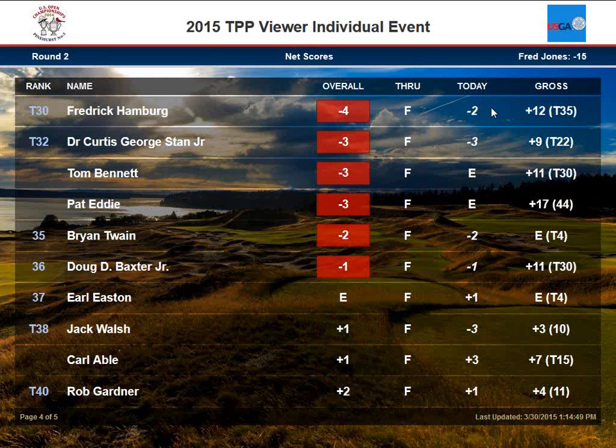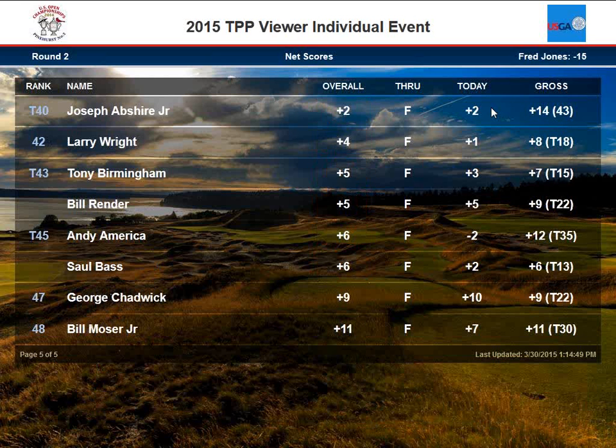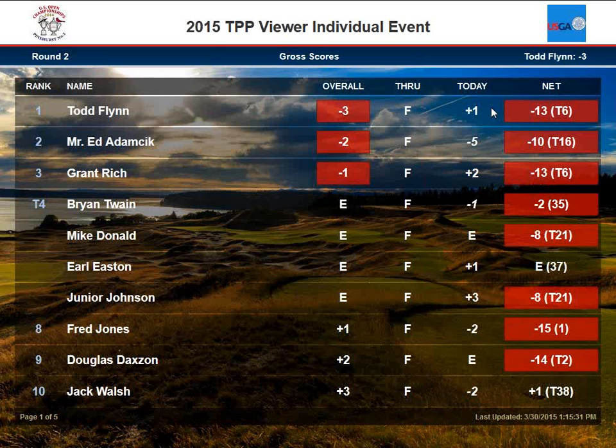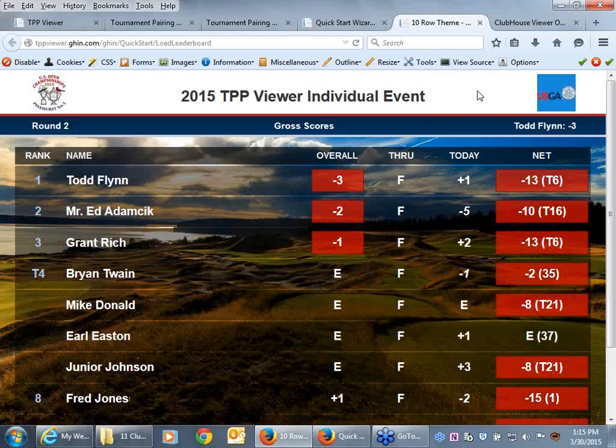And when it reaches the end, it'll go back through and start scrolling the net score, gross scores again. Okay, so we'll hit F11 and get out of this one, and we'll look at another one.